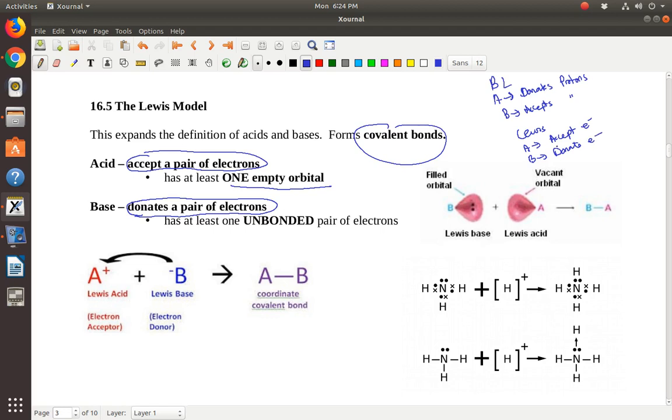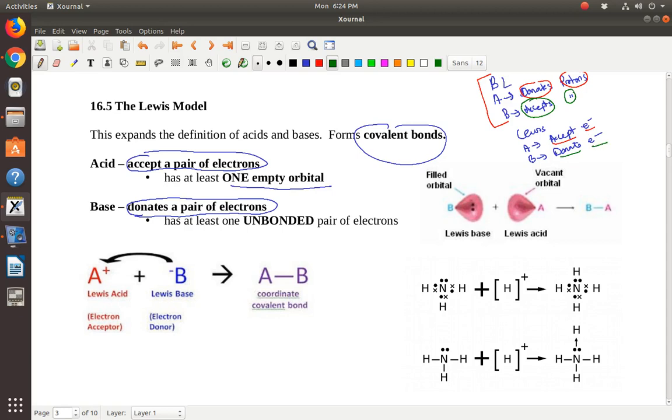So it's kind of the opposite. Look at that. The opposite of donate is accept. The opposite of protons is electrons. Okay? Because protons are positive, electrons are negative. So in the Bronsted-Lowry model, if you remember that, the Lewis model is just the opposite. Let's look at the base. The base accepts. The opposite of accepts is donate. It accepts what? Protons. The opposite of protons are electrons.